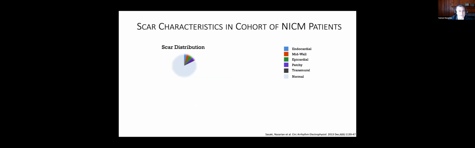When we look at data from, this was a group of again around 25 patients with non-ischemic cardiomyopathy, what you find is that you can have all sorts of scar. Most of the myocardium is, of course, normal. But if you look at the distribution of scar, you can have all sorts of it. Transmural is pretty unlikely. Most of it is not transmural. And one important thing I want to point to is that with non-ischemic cardiomyopathy, a lot of times the assumption is it's going to be septal or lateral. And that is true. Septal and lateral take a big proportion of the scar distribution. But just recognize that anterior and inferior distribution do occur and actually are quite common. So just because it's not ischemic cardiomyopathy, don't focus only on looking at the septal and lateral distribution of scar.